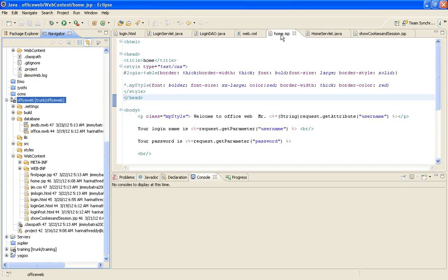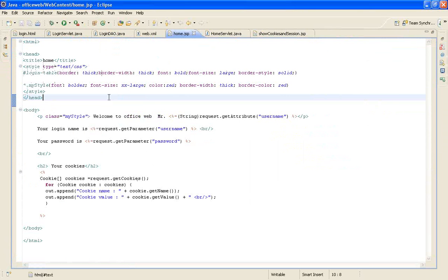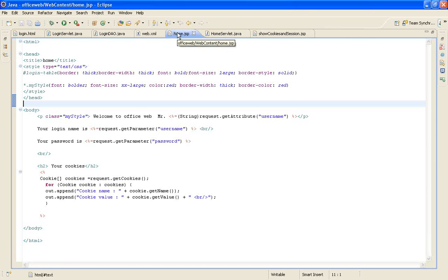Fine. So today, what I want to introduce you to is the world of JSPs. JSP stands for Java Server Pages. One thing that I did not really explain in detail was how we generate HTML output from a servlet.